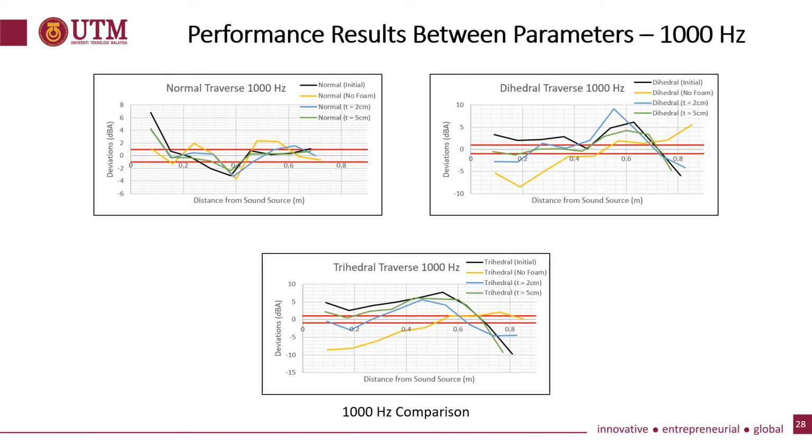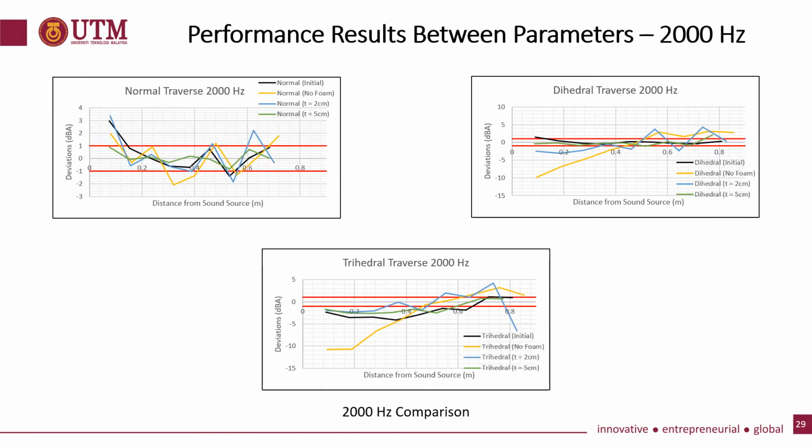Next are the performance results at the lower middle frequency, which is 1000 Hz. As you can see, all the foam parameters are not within the limits of the standard set by the ISO. This is also due to the high energy, which caused the foam's inability to absorb it efficiently.